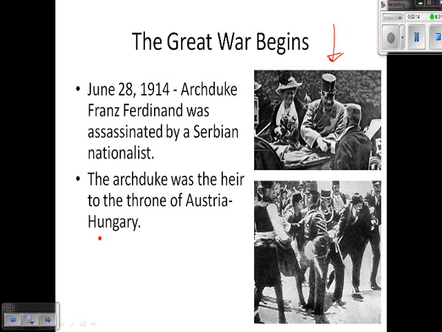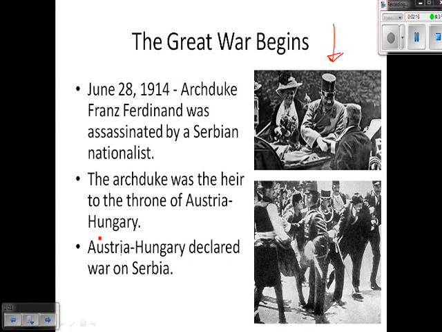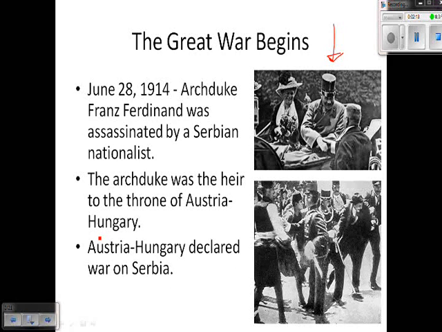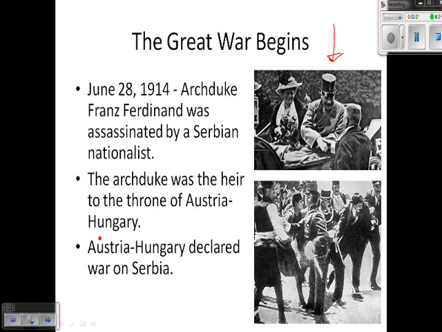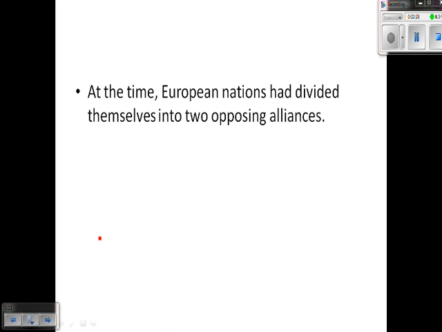So the Archduke shot an ostrich because he was hungry is a simple way to remember that. But anyway, the response to the assassination is then Austria-Hungary declares war on Serbia. Now this is where the soap opera, so to say, or the drama begins. In order to prevent a war from happening at this time, Europe divided itself into two major teams, and they thought that by dividing into these two teams or gangs, it would deter one country from declaring war on another country, because it would involve so many countries.